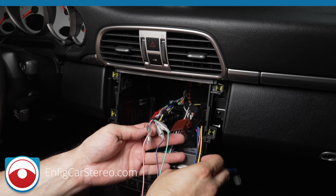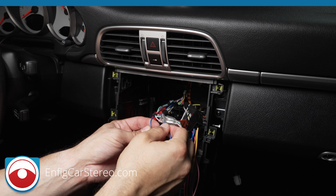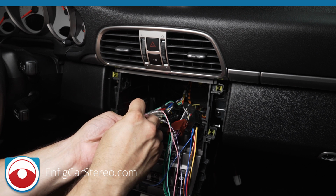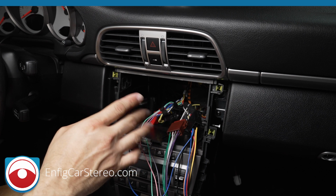All right, so over here we have the blue with a white stripe. That's the amplifier turn on. What this does is turn on the high-low box, turns on the fiber optic box. Now, I didn't cover the high-low box that much.